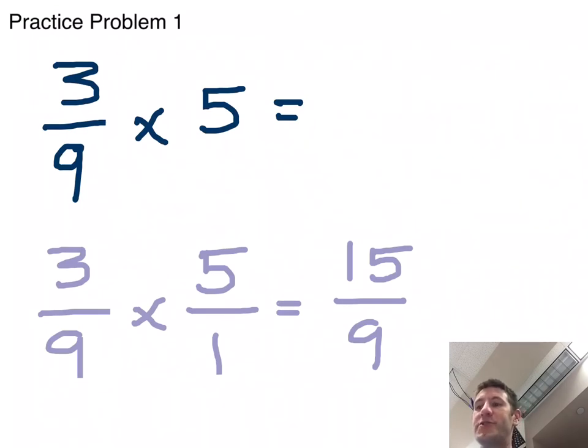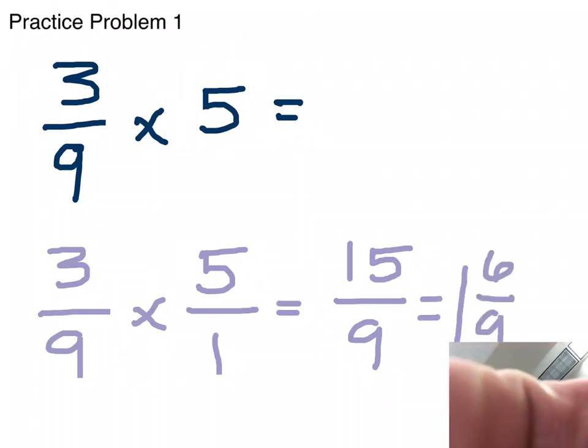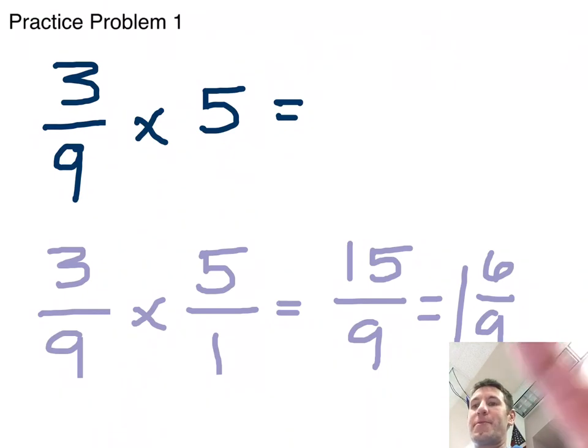But what I want you to pay attention to, and I'm sure you already recognized, was that when I solved this problem, I actually got 15/9. I got a fraction greater than 1, or an improper fraction. We can't leave it like that. We have to do something to it. With your quick thinking, you already knew to convert that to a mixed number. I know that 15/9 is equivalent to 1 6/9 as a mixed number. So 1 6/9 is your final answer.